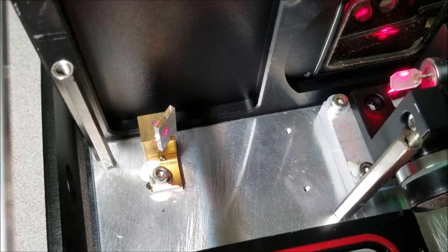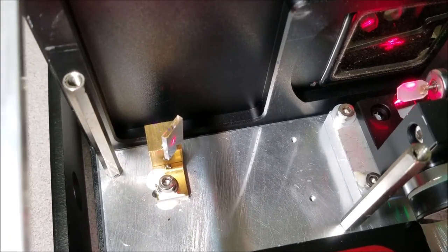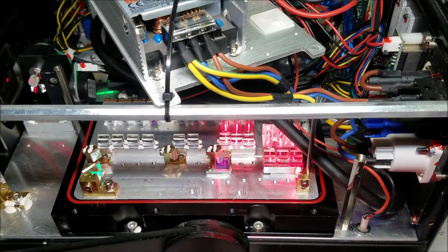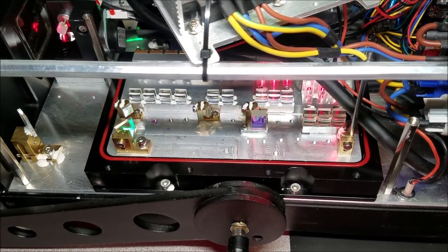Eventually we'll see three dots, two more coming off to the left of that mirror, or left of that dot on that mirror. So it could be a little bit of a tight fit with this one. But the tolerances weren't of my choosing.